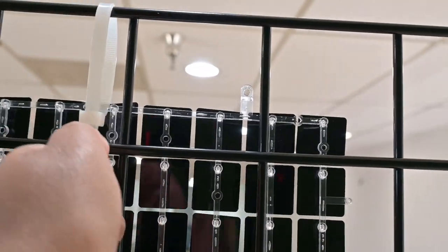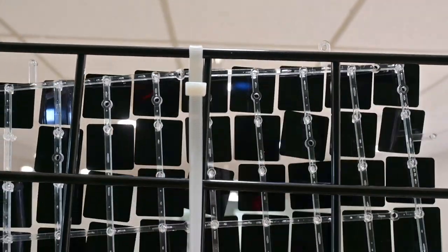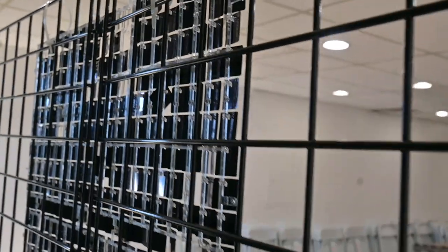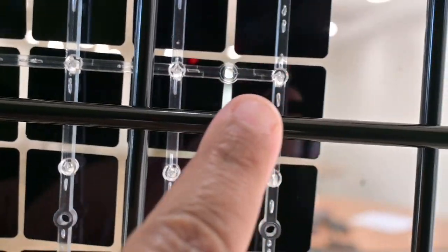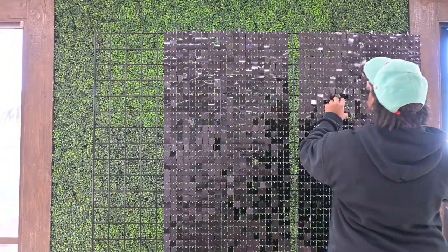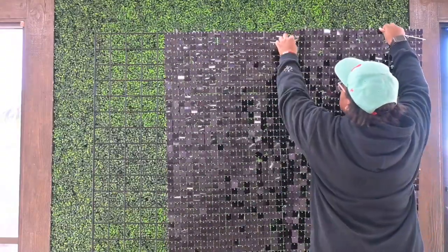From the back of the grid wall, make sure your shimmer wall panel is all the way up to the top of the grid wall panel. This is kind of hard to do with just one hand. I did realize at the end that there is a difference on the backside of the shimmer panels. Since I'm going to be attaching balloons to this, I didn't think it was a big deal, but keep in mind you may want to switch your panel around because there are more grid lines going one way versus the other.